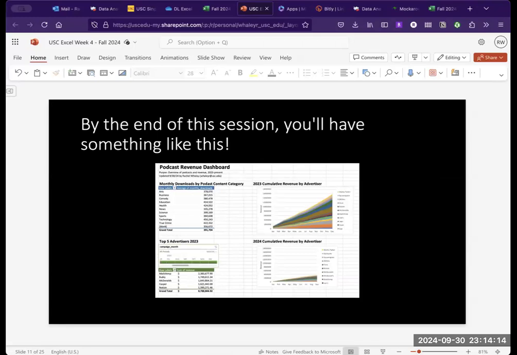All right, so by the end of the session, you're going to have something that looks sort of like this. I'm expecting everyone's will look a little different because you might choose a different chart type, a different way to display the information, a different format. But this is a very standard kind of Excel dashboard, and this is what we're going to be creating. All right, who's excited? This is pretty exciting.